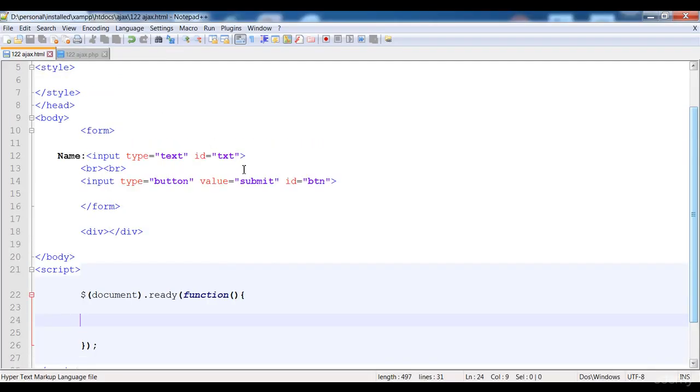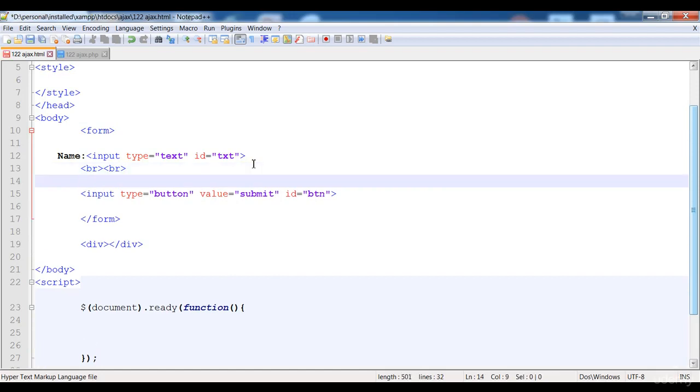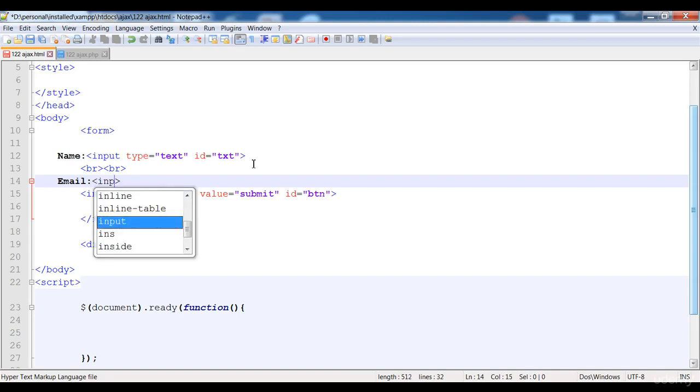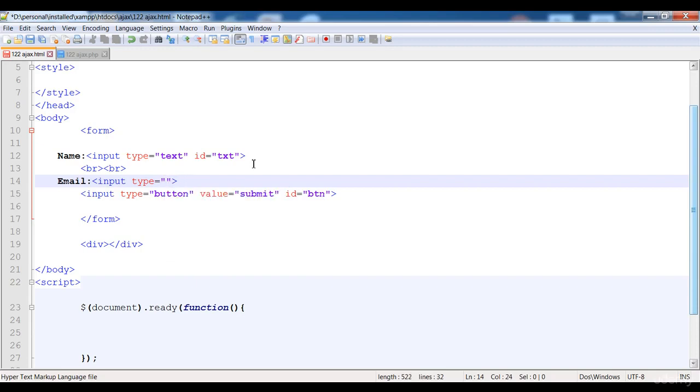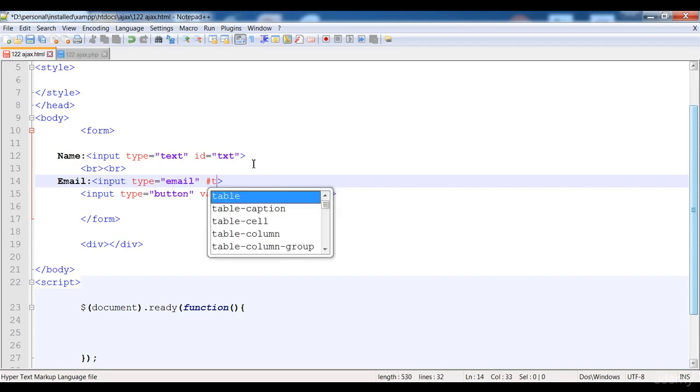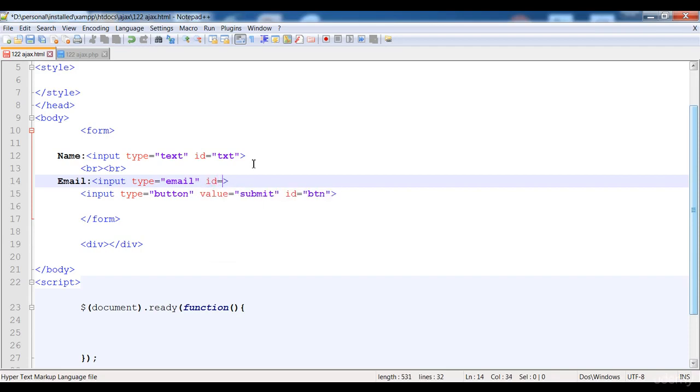And now I'm going to create another field in which we will give our email, like this. The id is mail.